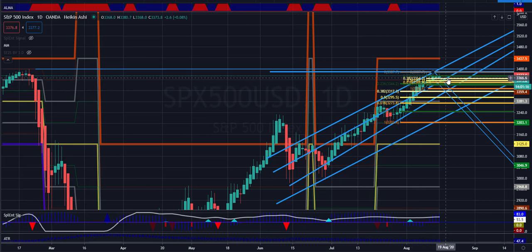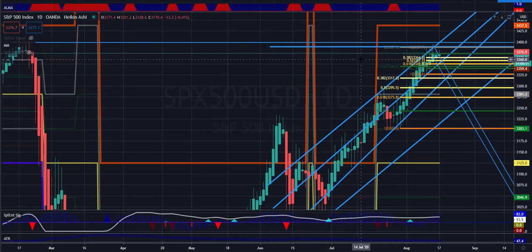So if it slows down, yes, it can go to a further rise up this channel. Otherwise, it will definitely go and test the channel lows around here. Here we see clearly that the 3440 is the actual resistance on this higher time frame. In terms of levels, 3360 is actually a stall level. So generally, when the market rises too rapidly, it stalls there before reaching strong resistance. That otherwise is almost like a magnet.